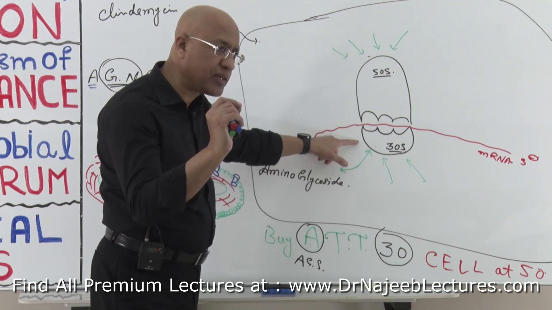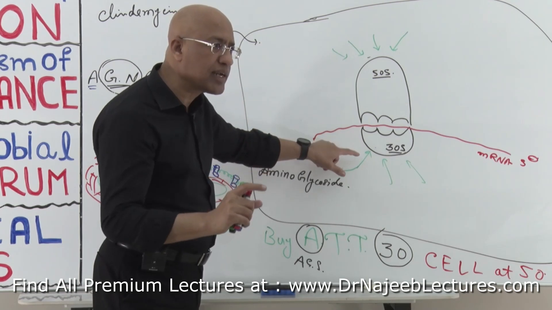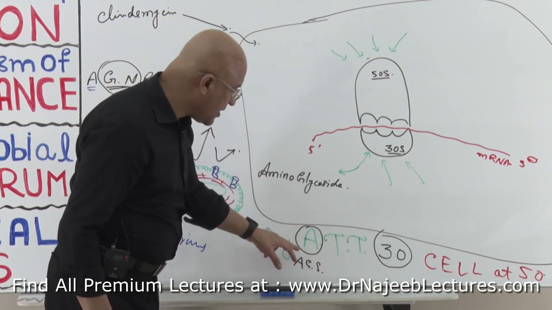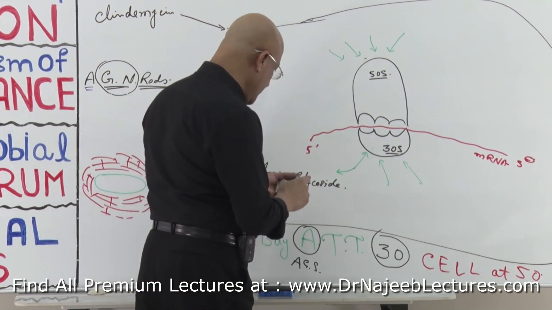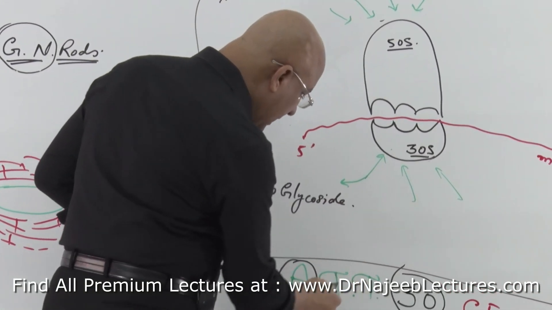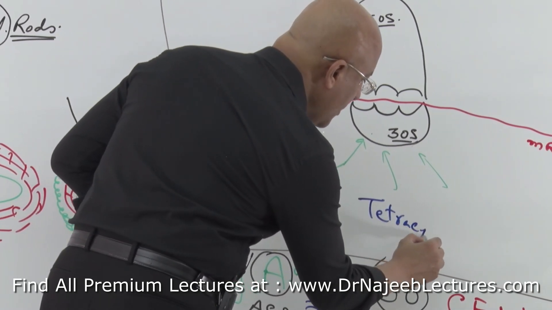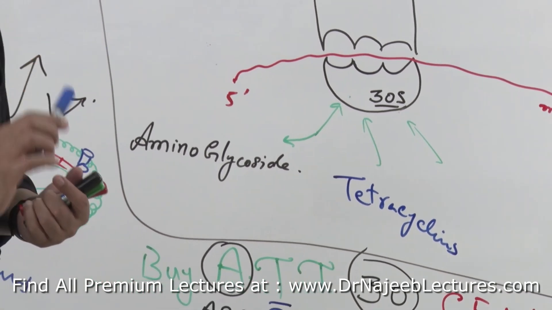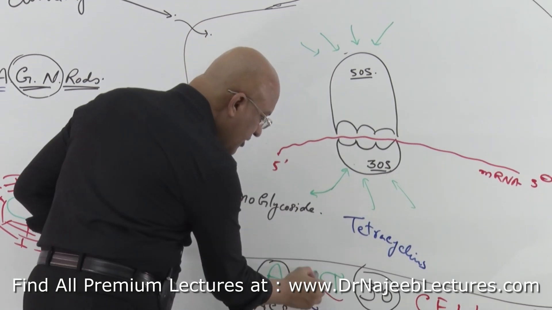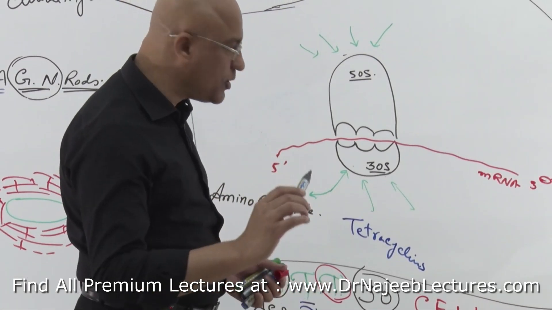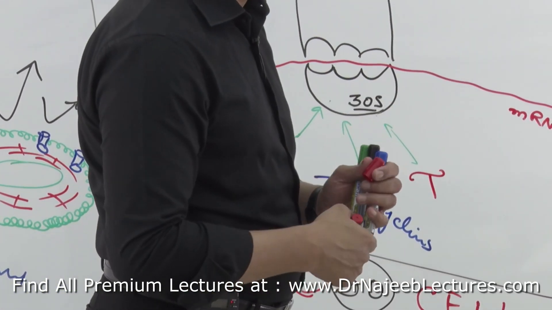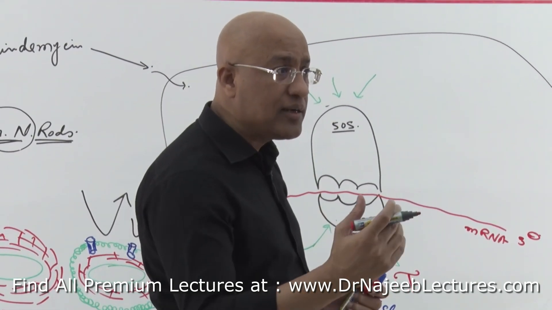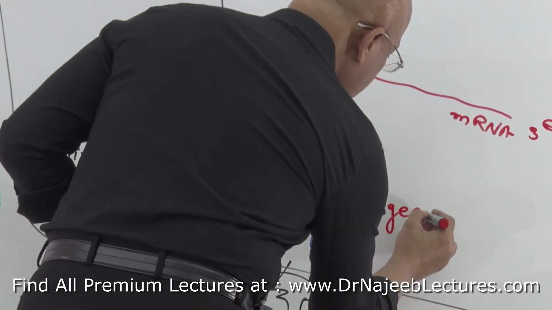It means Aminoglycosides work at 30S units. I'm not going to be very specific, just helping to remember basically which classes of antibiotics work at 30S units and which classes work at 50S units. And what we are talking about - Buy at 30, A for Aminoglycosides. And then other is this T stands for Tetracyclines. Tetracyclines is a group - all of them work on 30S units predominantly. And then third one is here, this T. This is a new drug, very effective and used for some resistant organisms like Methicillin-resistant Staphylococcus aureus. There this new drug can be used. It is called Tigecyclines.